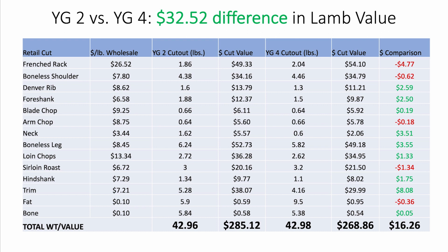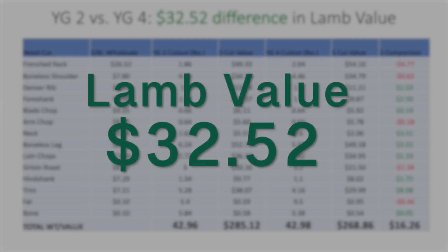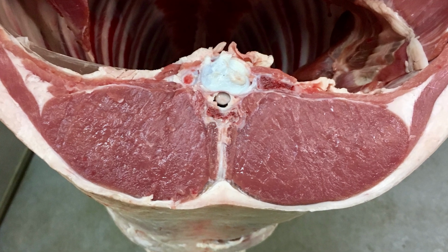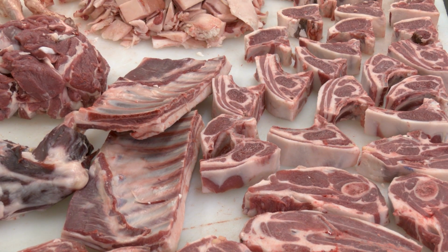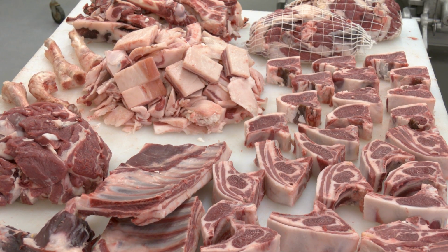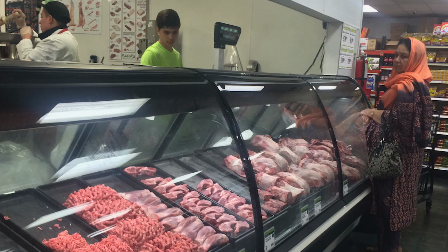A fat trim difference of 3.6 pounds per side equals greater than 7 pounds of waste to the supply chain. The increase of saleable lean meat yield between the USDA Yield Grade 2 and USDA Yield Grade 4 lambs resulted in an overall value difference of $32.52. Trim, muscular lambs harvested at the appropriate time return value for the entire U.S. sheep and lamb industry. Awareness of retail meat yield and the factors that impact dressing percent and lamb fabrication cutout provide an assurance of expectations for producers that market lambs and for consumers that purchase American lamb directly in grocery stores or at a restaurant.